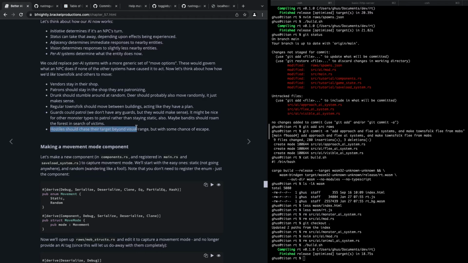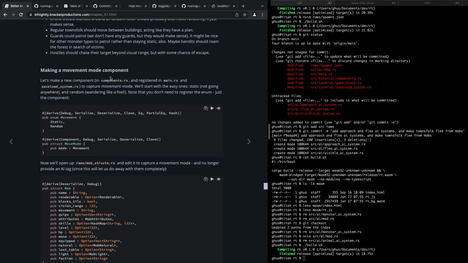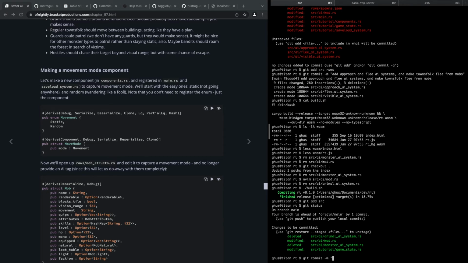Yeah, so you have to be able to lock on to a target, saying, I know my target went that way. I can't see it anymore. But maybe if I move towards the last known location, I might be able to spot it again. That would be cool to have. Make a movement mode component. All right, so we're going to add two components. Well, let's commit this. What do we do? We remove redundant system.